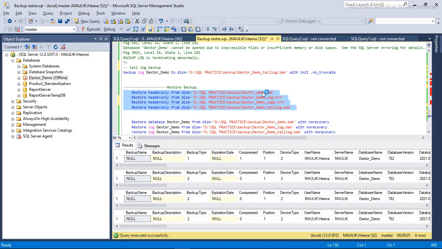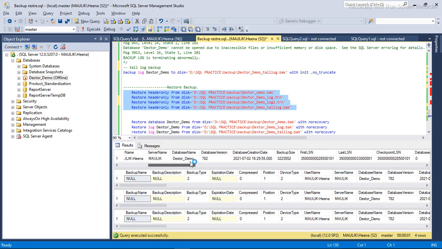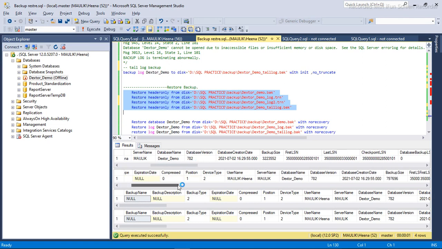The first one is a full backup. The second one is a tail log backup, a transaction log backup.